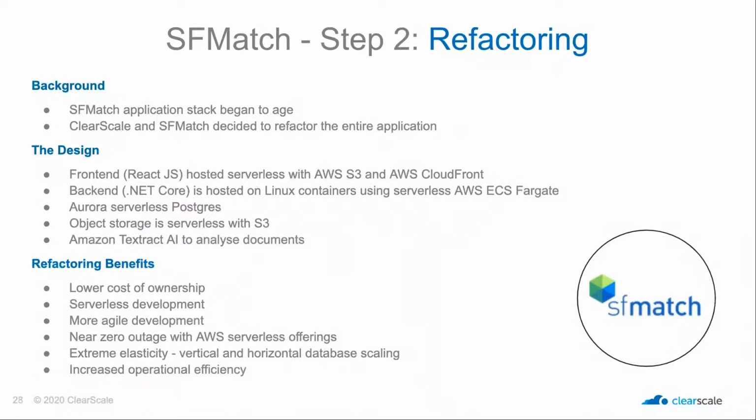So in 2018, they came back and said, hey, we want to look at getting this more cloud native and start taking advantage of some of those Amazon offerings. And so we said, okay, let's do a full refactor and let's start the design. So we assessed what we had and we started a design. We decided the front end will be JavaScript, hosted in Amazon's S3, which is their object storage, and CloudFront, which is Amazon's content delivery network. And so now this is all serverless. So our front end will scale almost infinitely, and we don't have to worry about delivering to certain locations around the world. This gets pushed out everywhere.